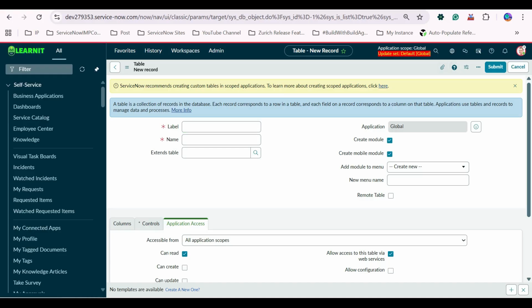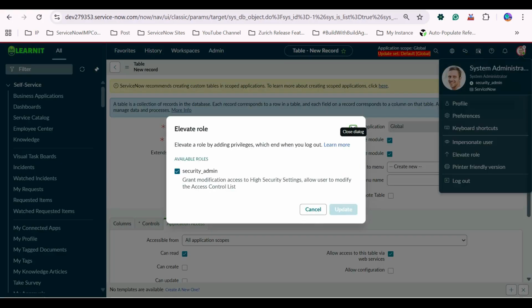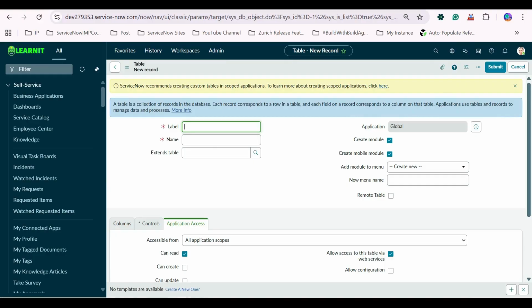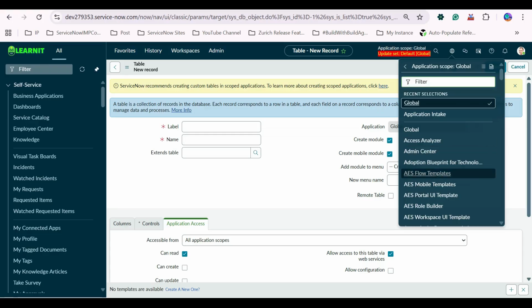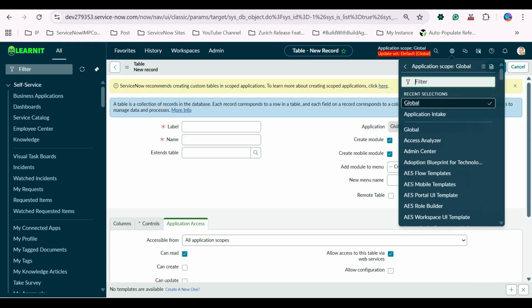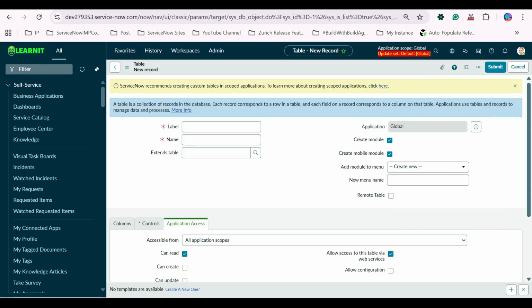If I remove this, even if you select an in-progress update set, it will show red. Update set topic will come next, I will tell you. If we select any other application scope, even out of the box application scopes, it will also show red color so that you understand you are in this application scope.